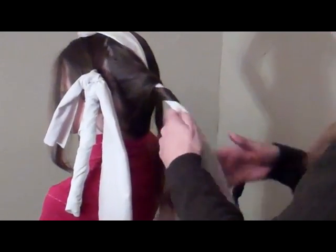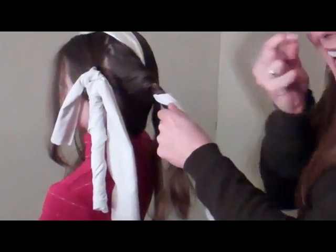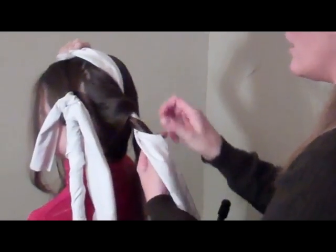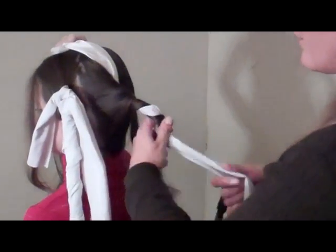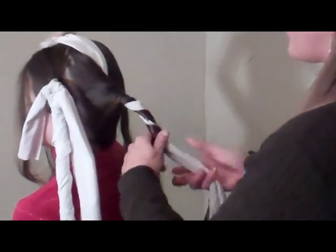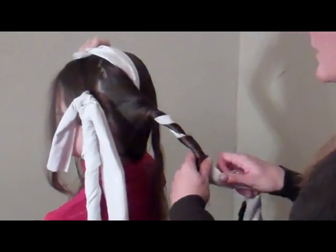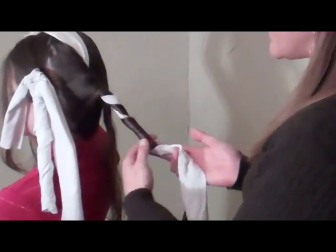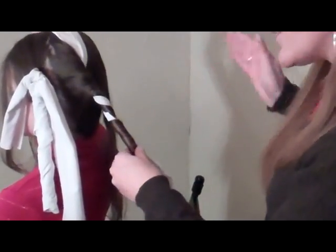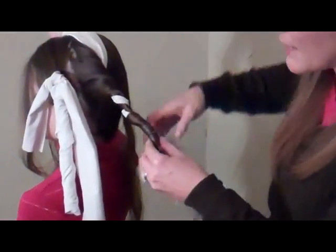Now remember what I said, I'm not taking it real tight like this because I'm going to have a tiny curl and I want a loose, pretty Victorian banana curl. I'm just going to wrap it loose with 2 fingers all the way around. Now this is the most important part. When you get to the end, you don't want your ends to be bent. So as the end comes around, because it's going in this direction, now I'm going to want my rag to continue in the same direction.